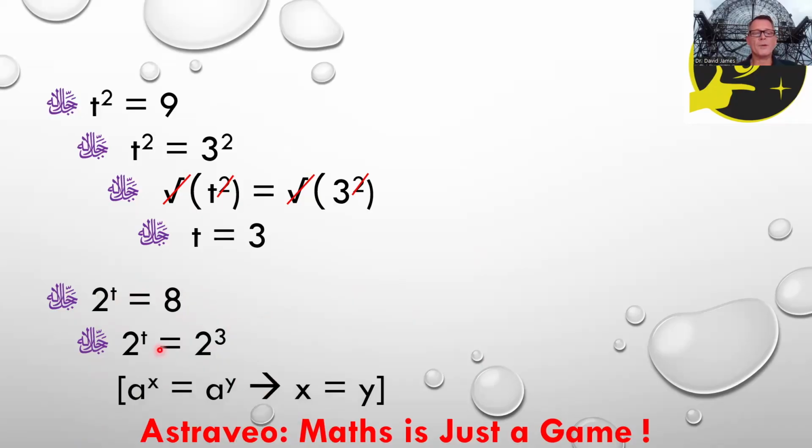Now recall that if you have some number equal to a power, equal to the same number to another power, those two powers have to equal each other. So here we can say that t has to equal 3 because we have the number 2 as the base number there. So 2 to the t equals 2 to the 3 implies that t equals 3. That's really very nice because it coincides with the first equation. There's only one set of t values that we can have if you have a non-degenerate solution. So now we've proved that t equals 3 for both sets of equations.